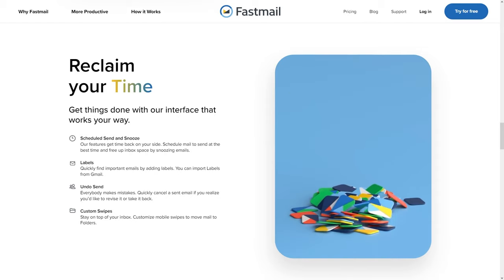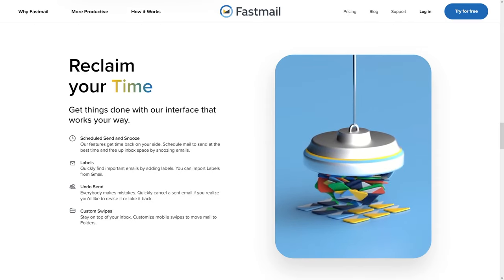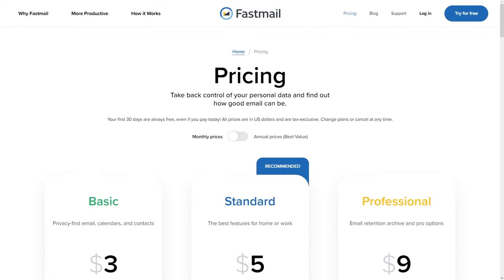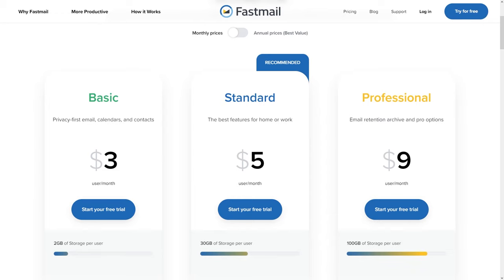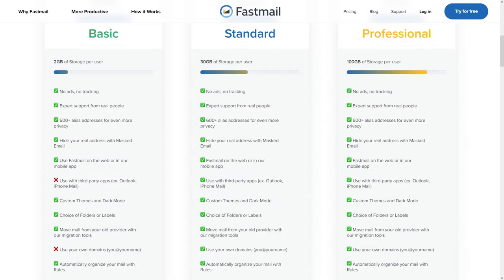Calendaring and contact management are integrated seamlessly, ensuring that users have a comprehensive communication suite at their fingertips. Security is also paramount, with two-step authentication, secure data storage, and encryption in transit. Furthermore, FastMail is committed to not tracking its users or selling their data, which resonates positively with privacy-conscious businesses and individuals.